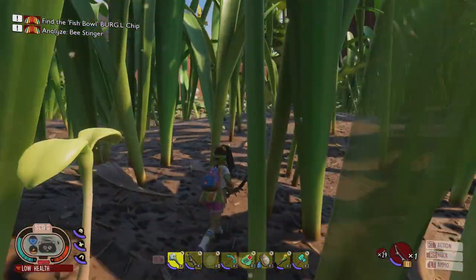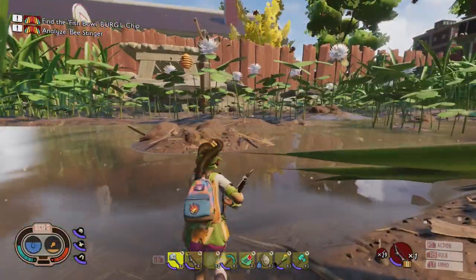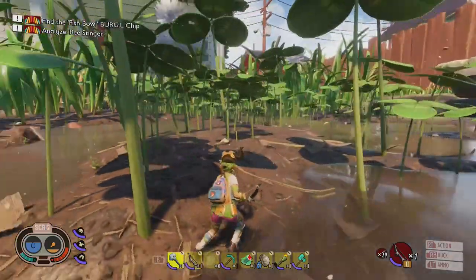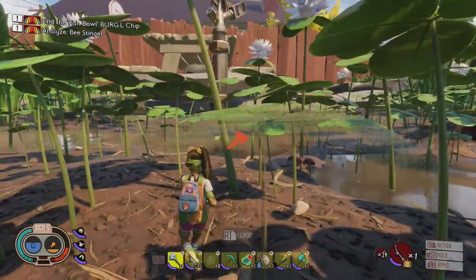Oh! It burns. I just literally took off my little mint perk that stops that from damaging me as much. Should have kept it on. Oh, right, okay. Hold up, hold up. I mean, yeah, there's no way.